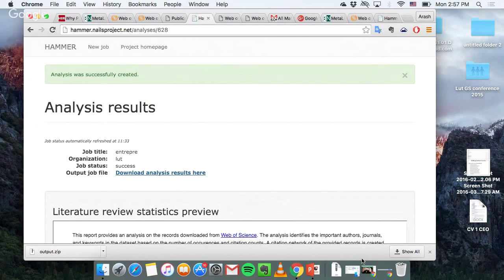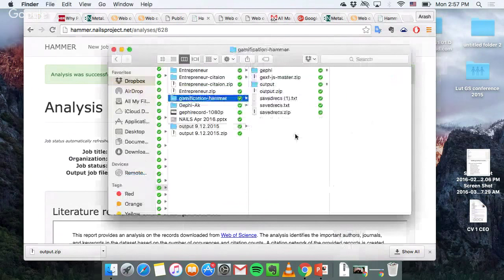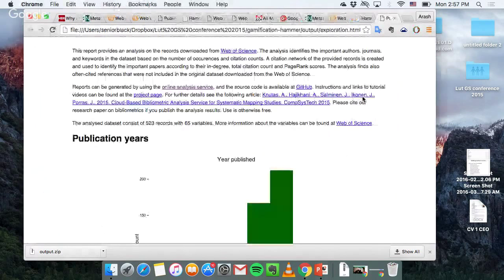So let's open the folder. I have prepared some material here. My recent area of interest is gamification, so I did a couple of searches based on that. And we have this output folder. You can download it and use it as you like.